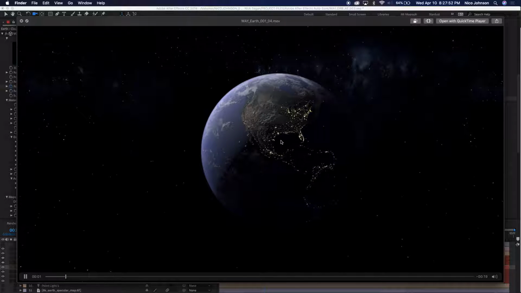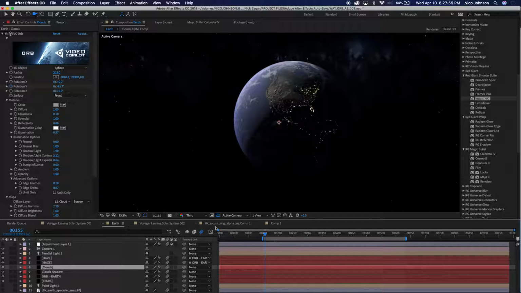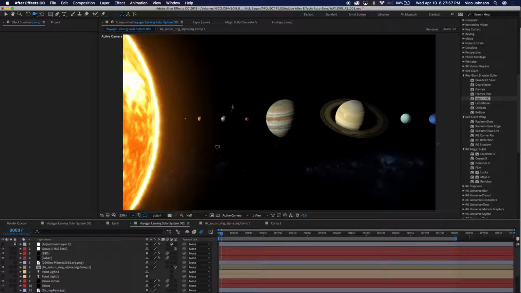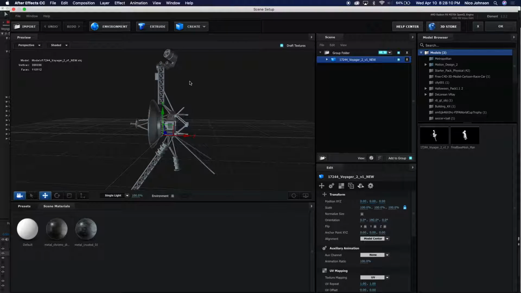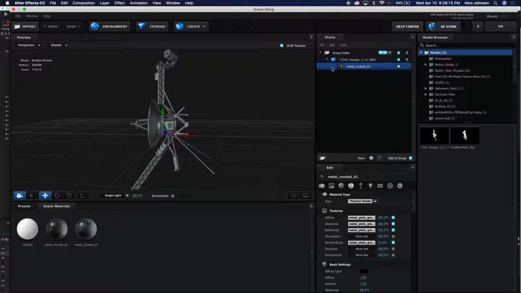But then I did stuff for the Voyager. I found the Voyager. I made the sun and every planet with the maps they had, and then I found a model of the Voyager online. It's not broken up into a bunch of different objects, so I can only texture one. That's the downfall of this. But if I brought it into another software, I could cut it up and bring it back in, and then I would have the ability to texture it. That would be quick, it's probably just three meshes anyway, and then you just save it back out.